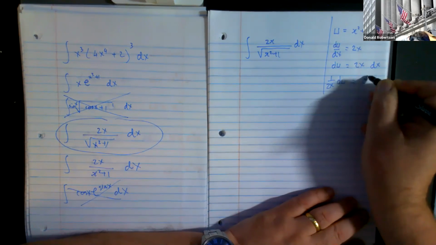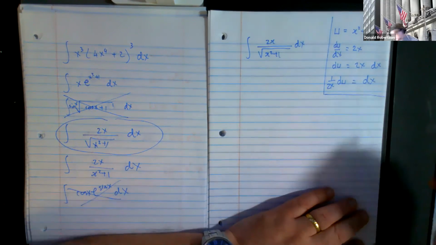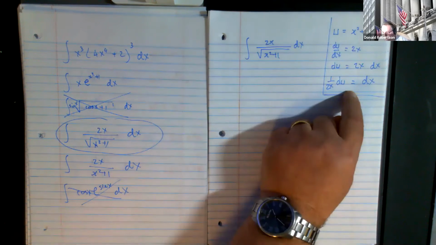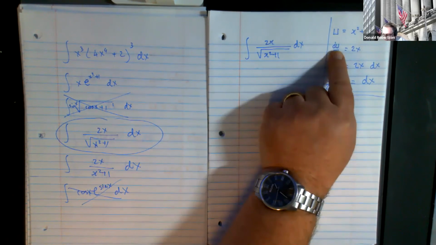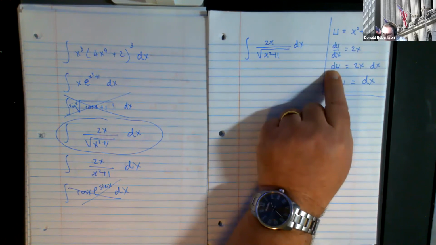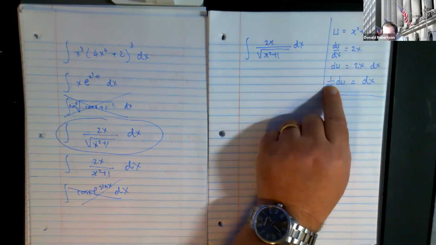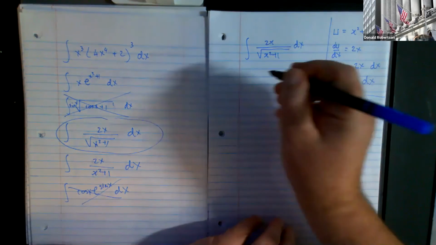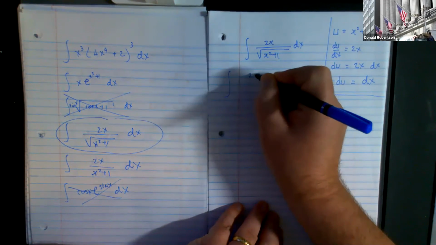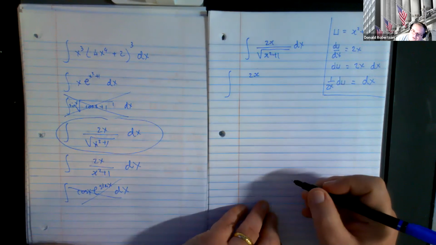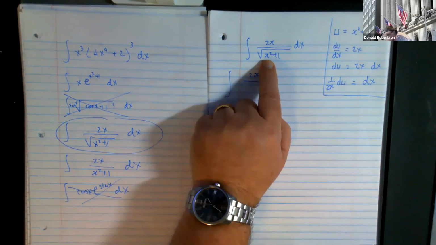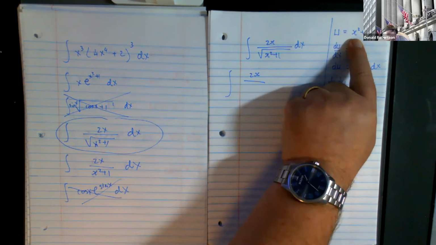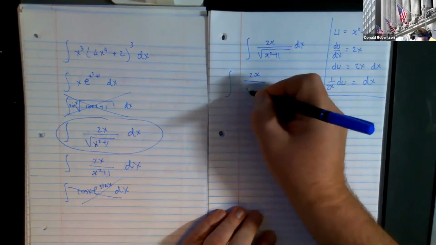If you choose the right u sub, won't this process here be pretty standard? You do the same thing every time, right? Differentiate with x, do the crossover, isolate the dx. Then you go over here and you say, okay, I don't know what to do with that 2x. If you don't know what to do with it, just write it down. Can I do something with the square root of x squared plus 1 in terms of u? Yep. Since x squared plus 1 is u, this becomes the square root of u.